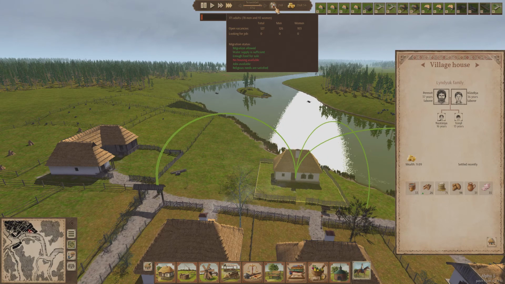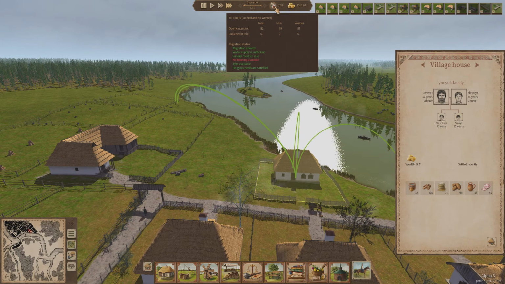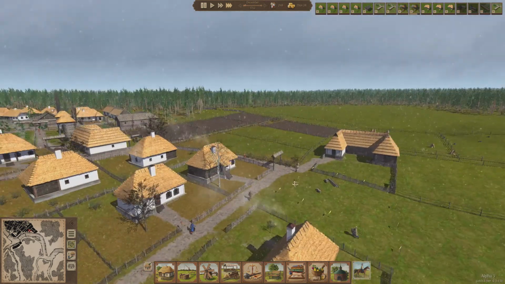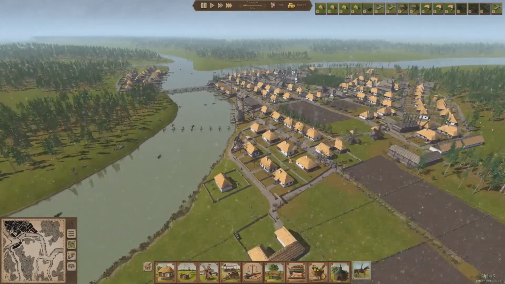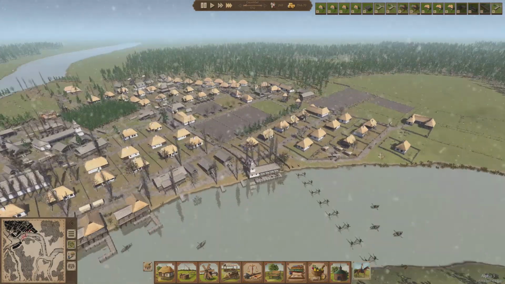Welcome, Lindick family, to your new home in our little village. Well, it's not so little now, is it? It's quite substantially large, actually. You have a nice spot down by the river. It's busy. And it is a big town, I must say. And it's only going to get bigger. It really is only going to get bigger.